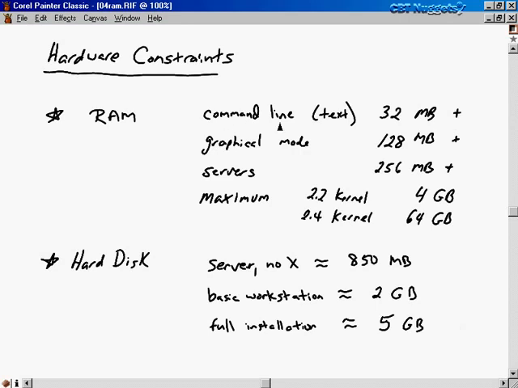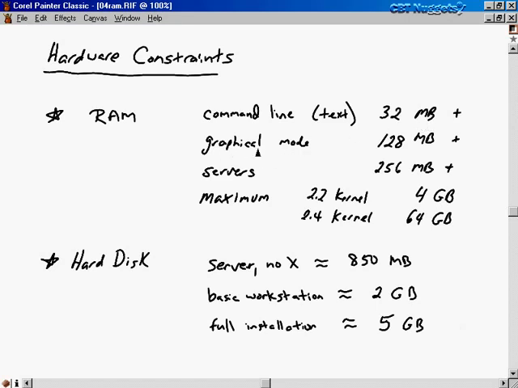of your system. Okay, maybe just because you're running it at the command line doesn't mean you're not doing something that's intensive, right? Maybe you're running some intensive scientific calculations or something from the command line. Well, then having more than 32 megabytes of main memory will certainly increase the performance of that application.